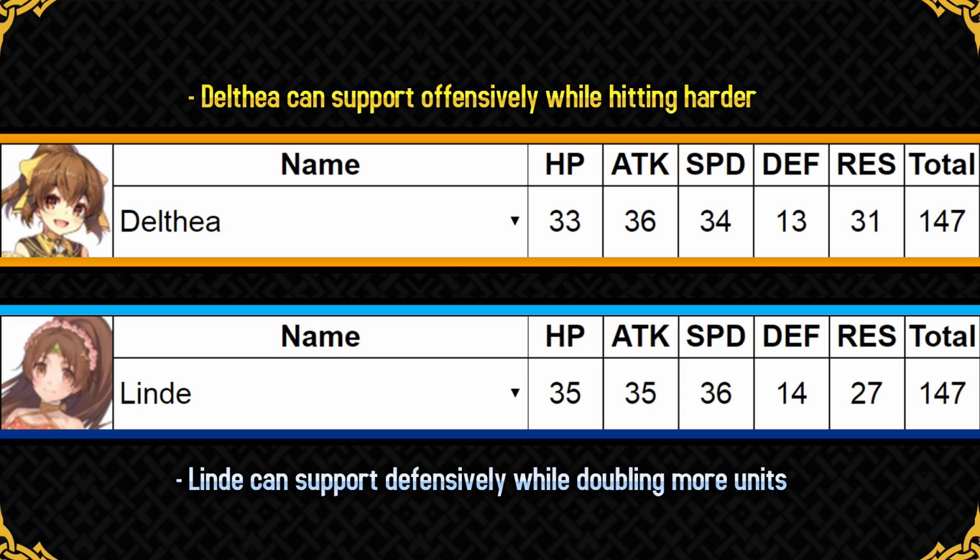Delthea has got a higher attack and higher resistance than Linde, which gives her more versatility to run skills, to check red units, and she can also give +9 attack bonus to melee units, which Linde cannot do. The metagame right now is very offensively oriented, so in that regard, Delthea is a better unit to have on your team than Linde when it comes to support.